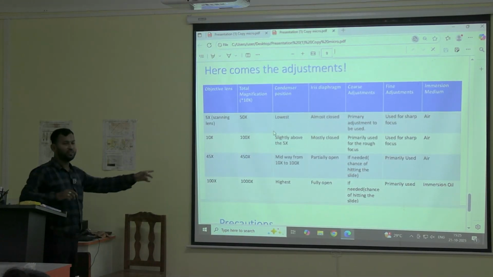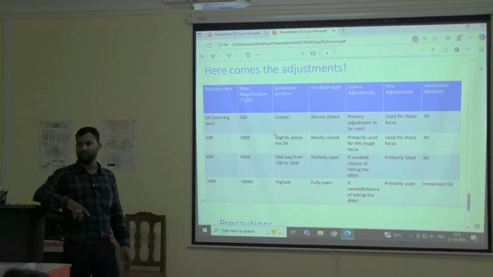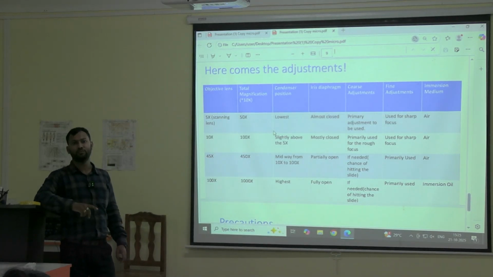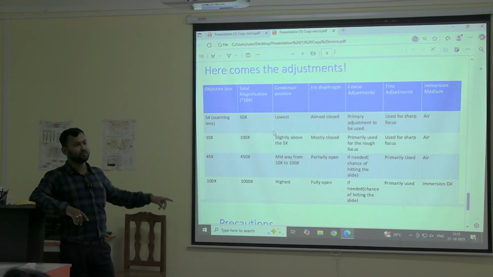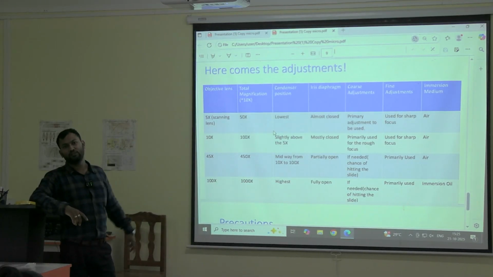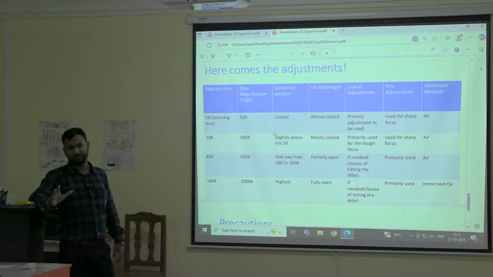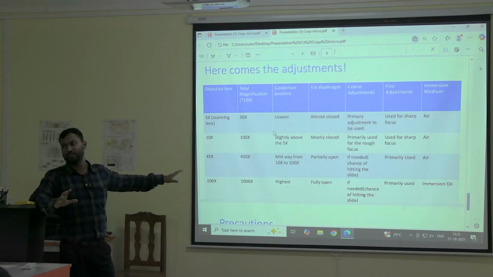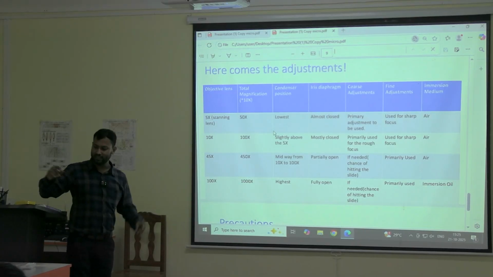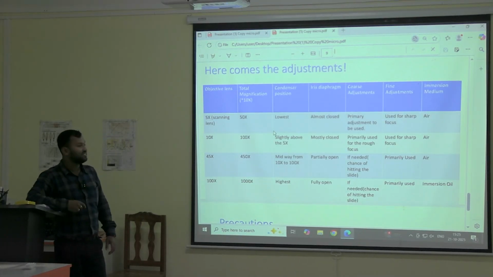Now this is an important part required for your adjustment. Whenever you are viewing anything under the microscope, you have to follow these principles, otherwise you will have a hard time focusing. So keep these basic things in mind. One is 5x, which I told you is a scanning lens.